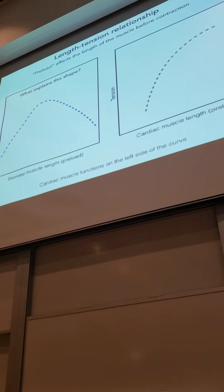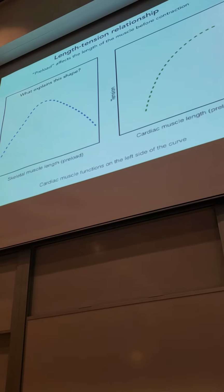So we have the same relationship here, but in normal, physiological situations, we just don't go past into that next decline of the contraction strength. In fact, mostly when we think about this idea of preload, we're dealing with things in this range of this tension curve. And so what this means is that there's almost a linear, but certainly a proportional relationship here, where the greater the length of the cell, the greater the amount of strength it has. Okay. So if we take an individual cardiac muscle cell and stretch it out, it's going to be generating more tension than one that is short.